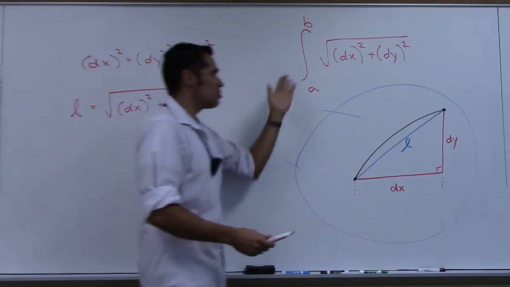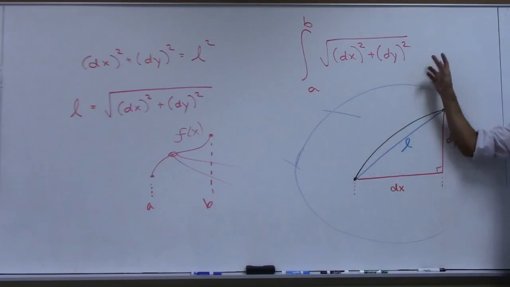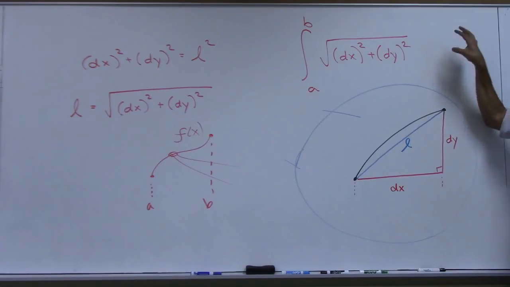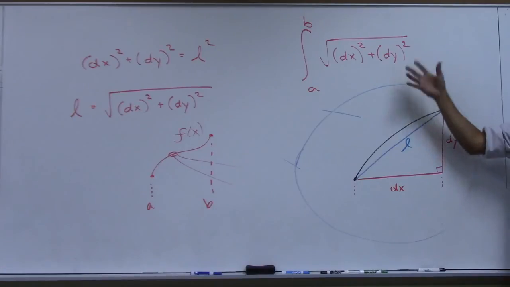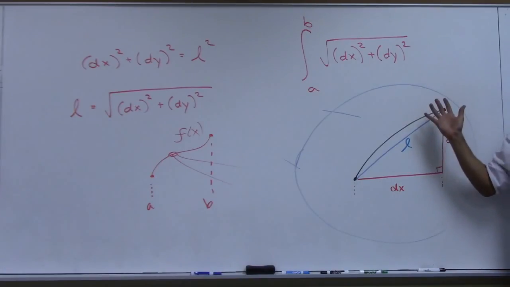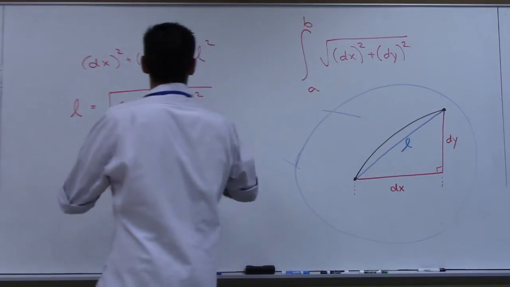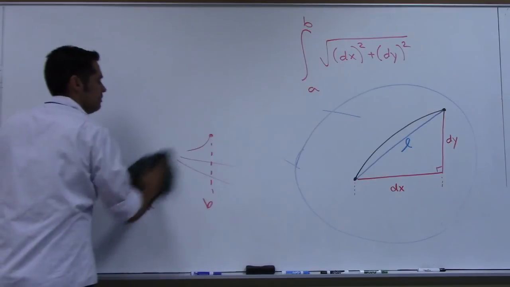Oh, so I'm supposed to take the square root of dx squared plus dy squared. And notice I don't even have out here dx. I don't have that differential out here that tells us with respect to what variable. It doesn't even appear here. So does this kind of look like something we have not seen? It should not look familiar at all to you. So I'm going to help us force something nice out of that. Here it comes.